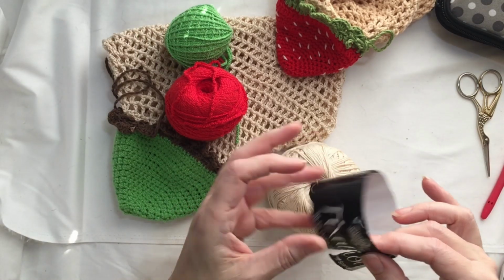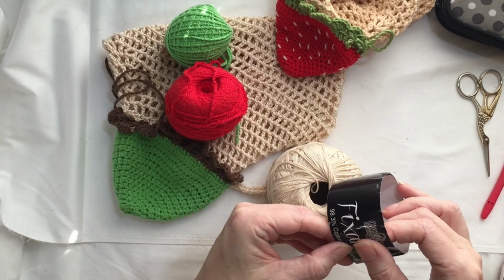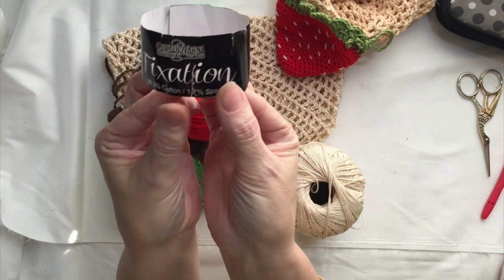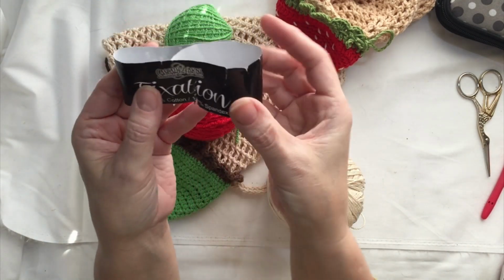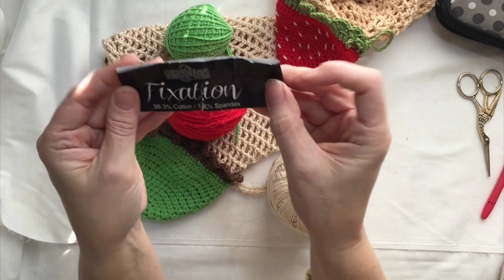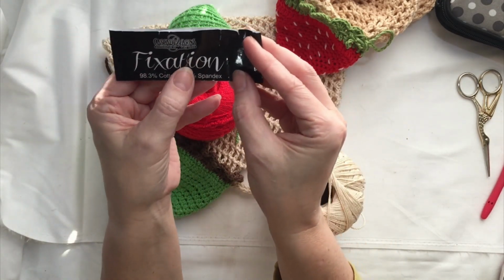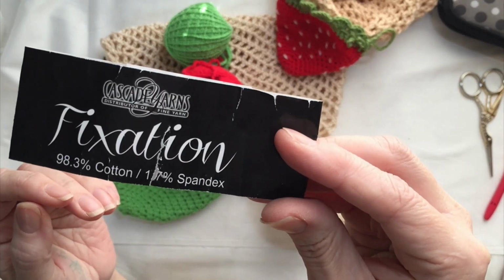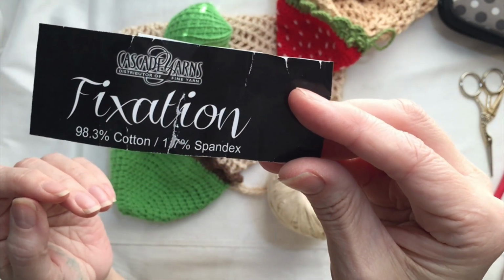And what it is, I cannot remember how much it cost, but it's Cascade yarn, and it's called Fixation, and it is 98.3% cotton and 17% spandex. Fixation.